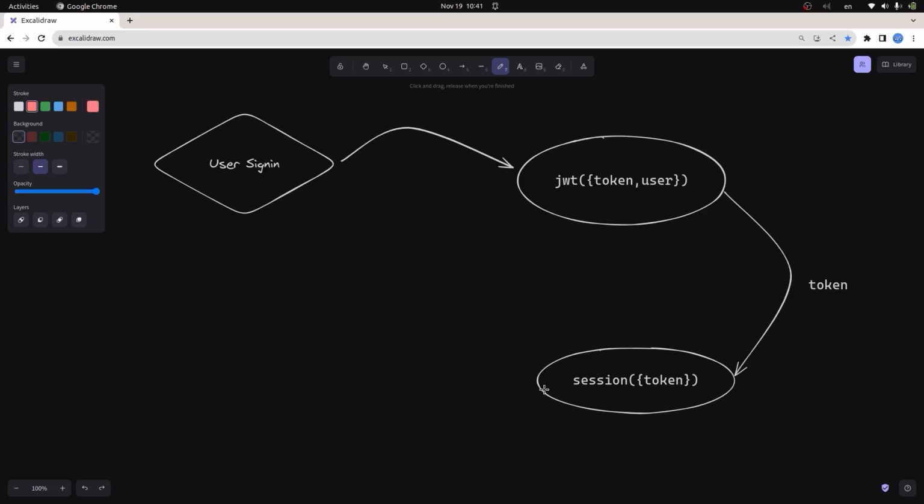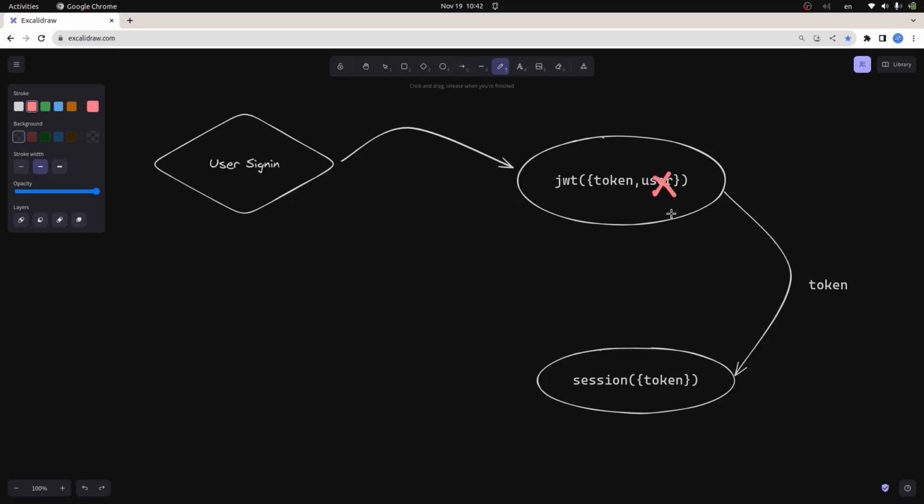So these two callbacks are called whenever users sign into our application or when we check the session of Next-Auth on the client side. But keep in mind that the user object is only available when the user signs into our application for the first time. After that, whenever we check the session of Next-Auth, these two callbacks are called, but the user object is undefined.